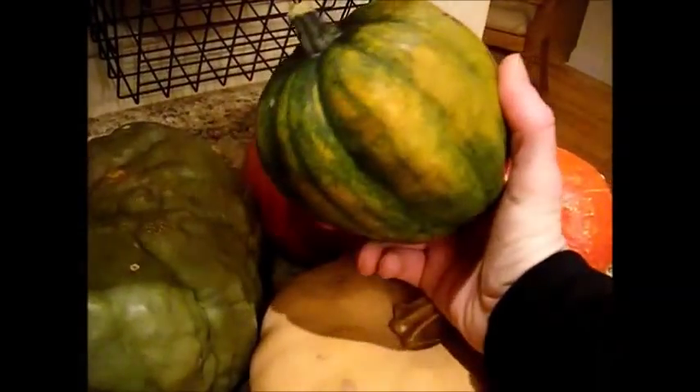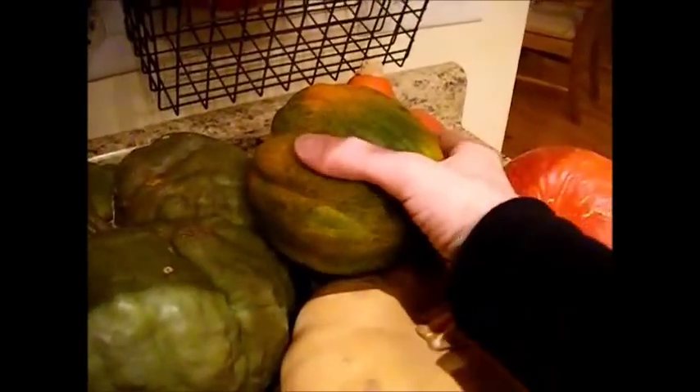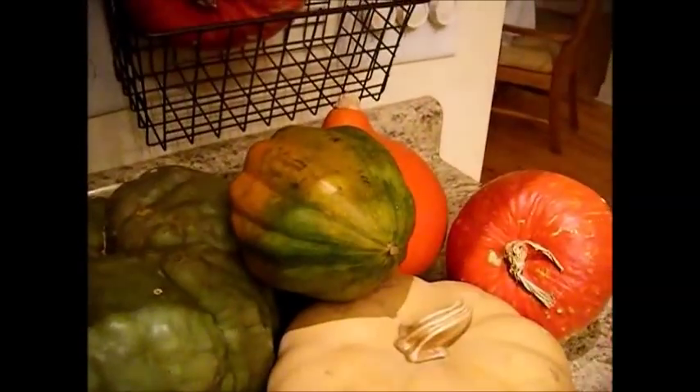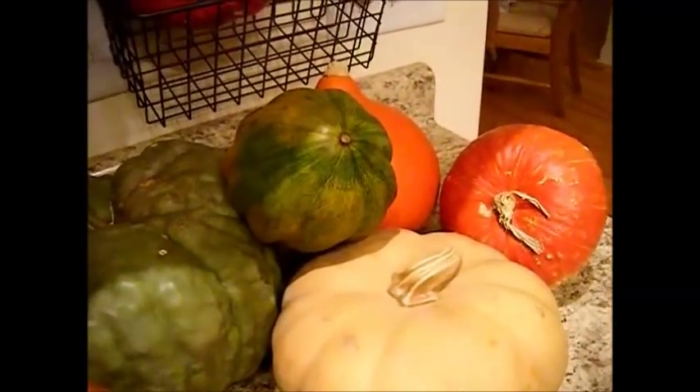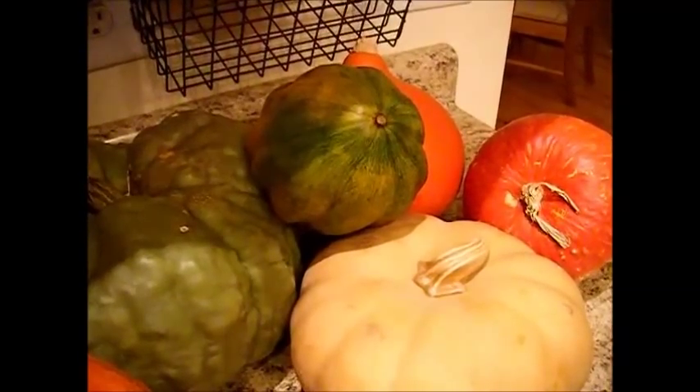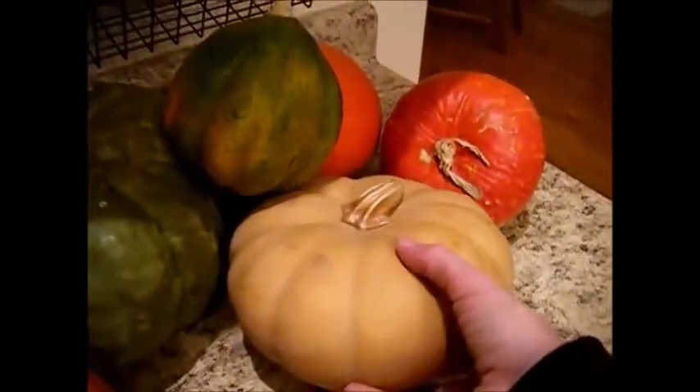The thicker-fleshed ones will last longer in the winter than your smaller, thinner-fleshed winter squash. The larger ones should last you through the winter in a cool, dark place. These right here will take about two months; two and a half to three months for one of these to get to the point where you really need to use it up. These were nice and yellow — I probably have another two or three weeks and need to use them up. Just bake them upside down in a pan of water; you might have to pop them up with a fork since they get suctioned down. But how I'm making them today in the rings — they're already sliced and you can serve them that way, or serve them like a boat, or stuff them, or even make little soup bowls out of them.